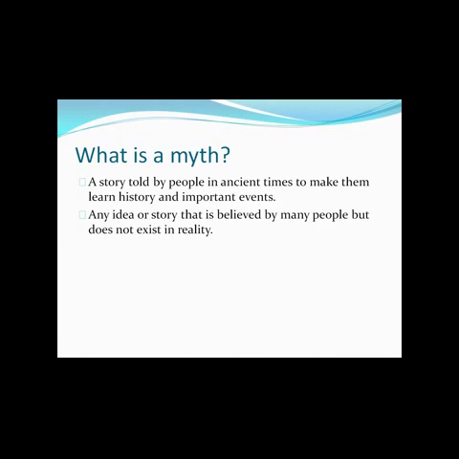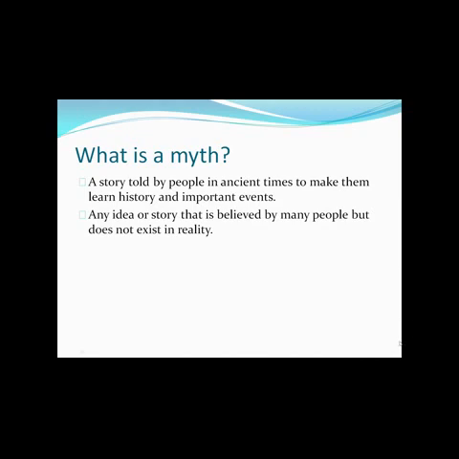The second definition of myth is any idea or story that is believed by many people but does not exist in reality. It means any idea that can be false, that can be wrong, but that is believed by many people. Like in Hinduism, in the Hindu religion, all the Hindus believe in idols. They worship their idols. But according to our religion, according to our perspective, we don't believe in worshipping idols. So their belief is called a myth, because worshipping the idol is a false idea according to us, but it is believed by many people in the world, so that can be called Hindu myth or Hindu mythology.